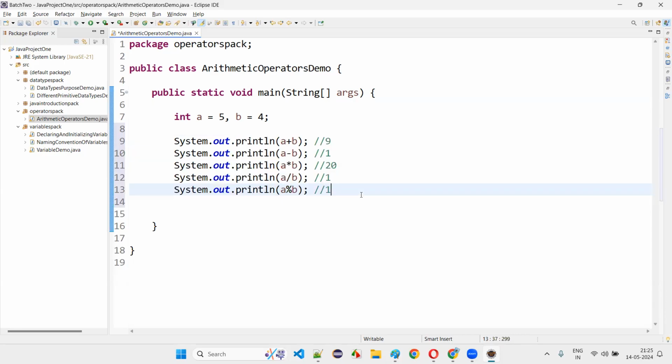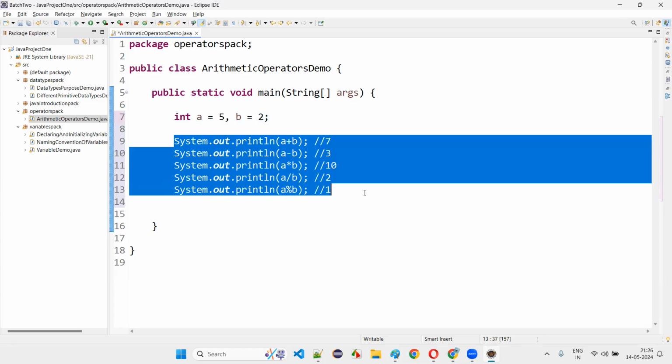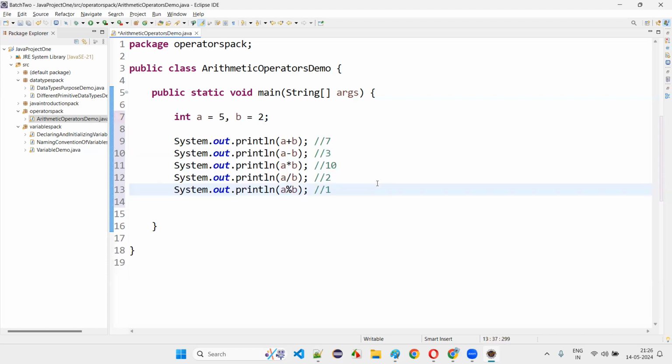If you know mathematics, it's very simple, guys. If I give 2 here, for example, 5 plus 2, 7 will come. 5 minus 2, 3 will come. 5 times 2, 10 will come. 5 divided by 2, how many times can you divide 5 by 2? 2 times 2 is 4, so 2 times. After dividing 5 by 2, what is the remainder that will come? 2 times 2 is 4, 5 minus 4 is 1. 1 is the remainder. Is this part of arithmetic operators clear for everyone? Type C in the chat box if it is clear.